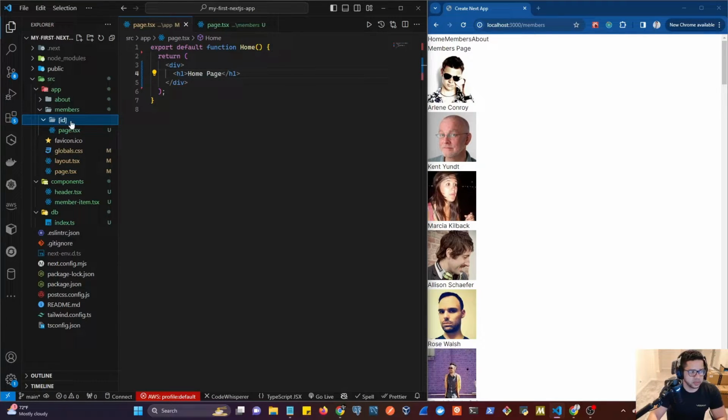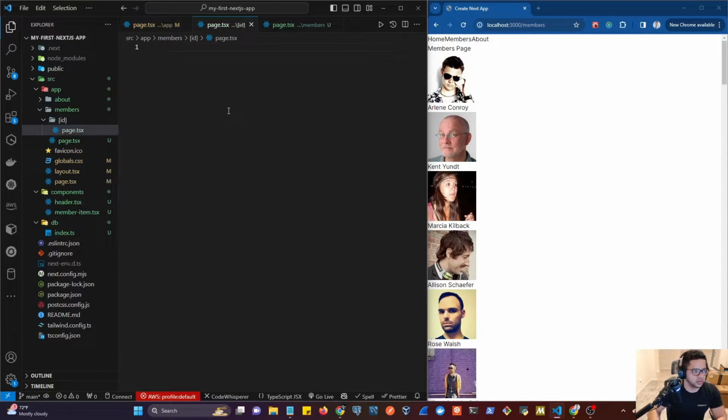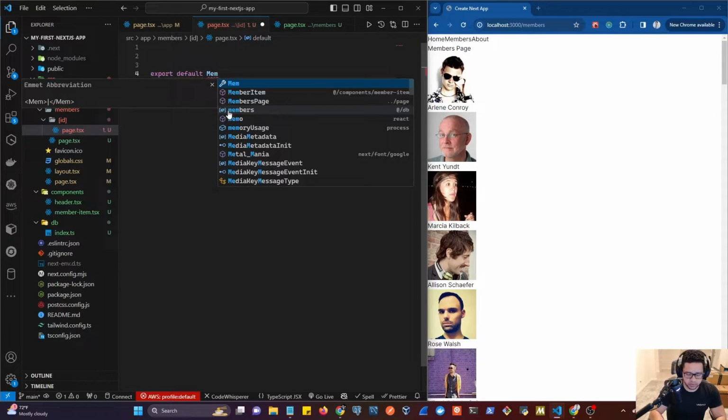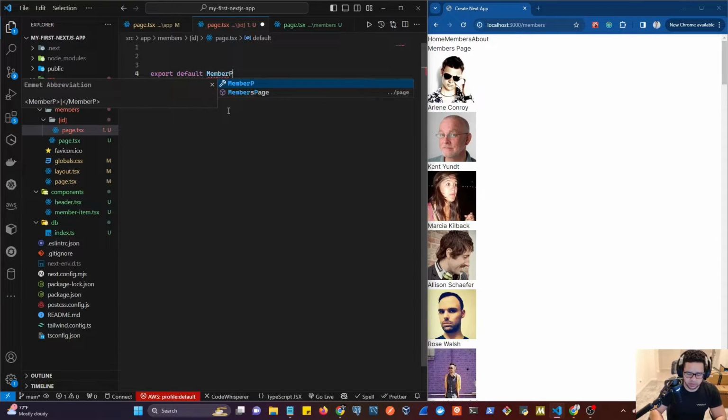And then inside of the ID now, we can right click and create a new page.tsx. And in here, we're going to export default. Let's call this one member page. And this needs to be a function in here.